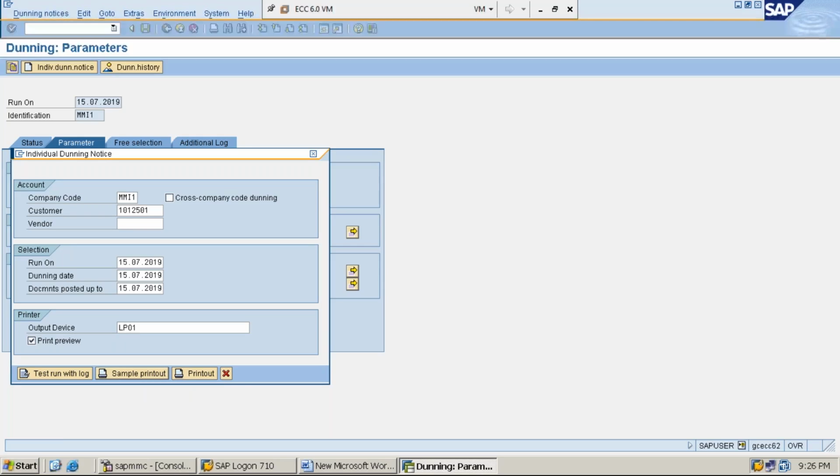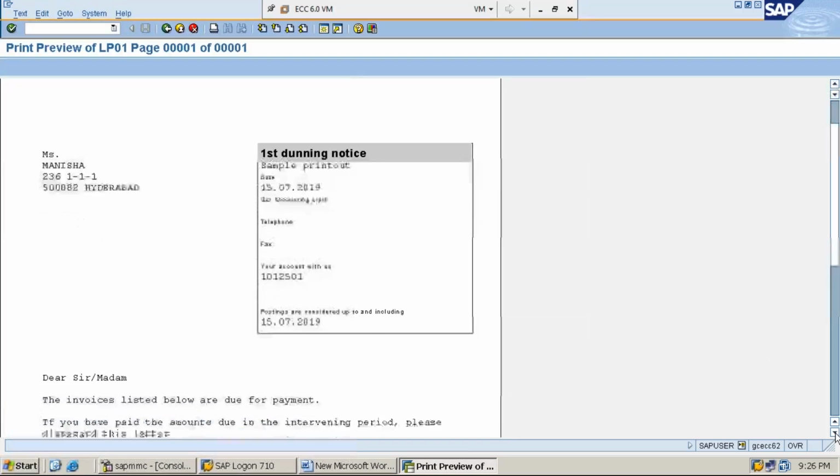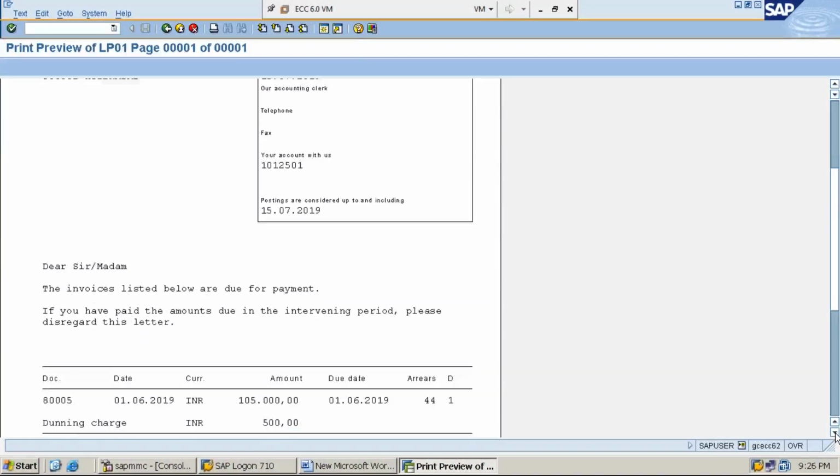Once you click on that, the system will display the message to be sent to the customer as a reminder. See, first dunning notice, sample printout to so and so. Look here. If you come down: dear sir or madam, the invoices listed below are due for payment. If you have paid the amounts due in the intervening period, please disregard this letter.